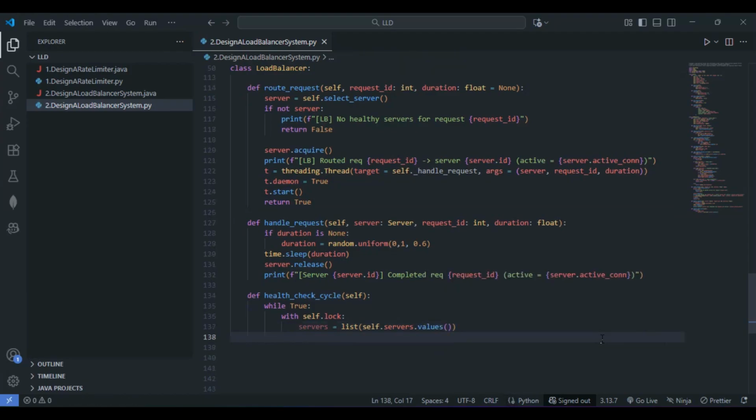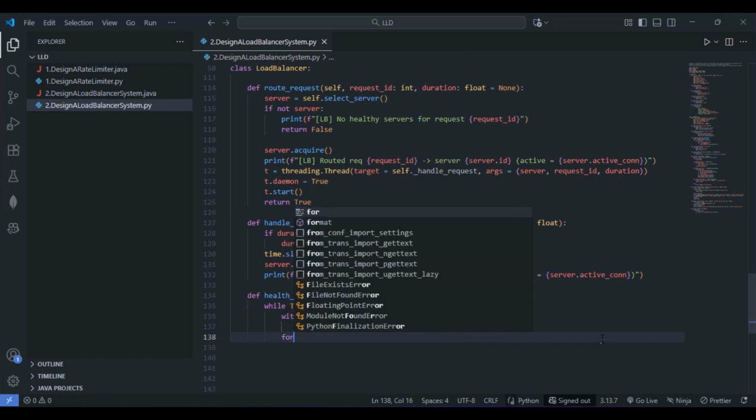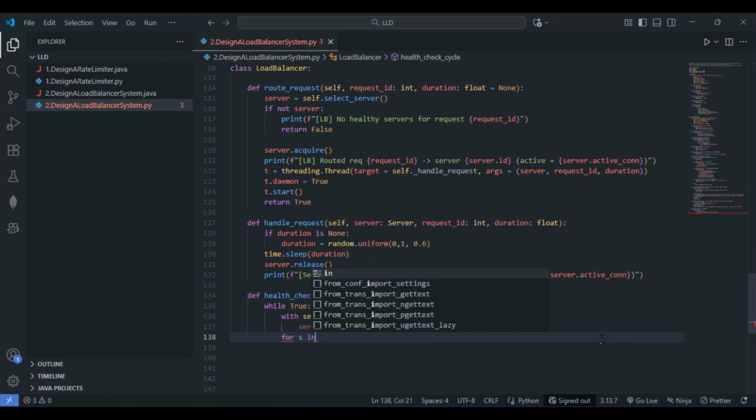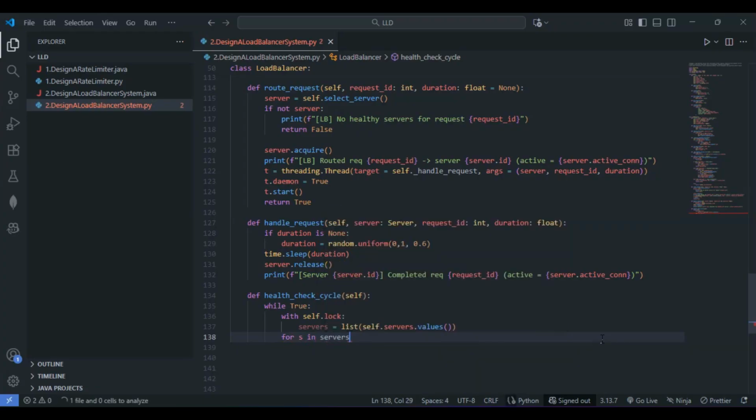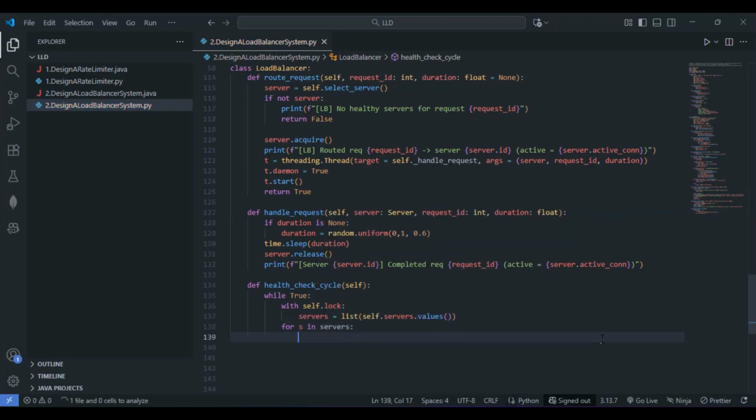The next step would be, let's go with a simple for loop. Let's move on with the iteration here, for s in servers, individual server we are considering here. So let's randomly mark the servers unhealthy or healthy, basically, right? So I'll just go with if random dot random again here.